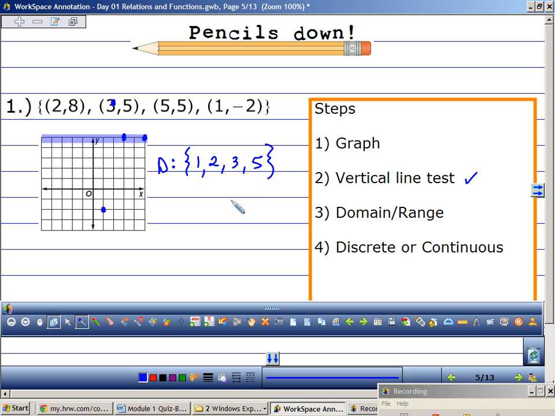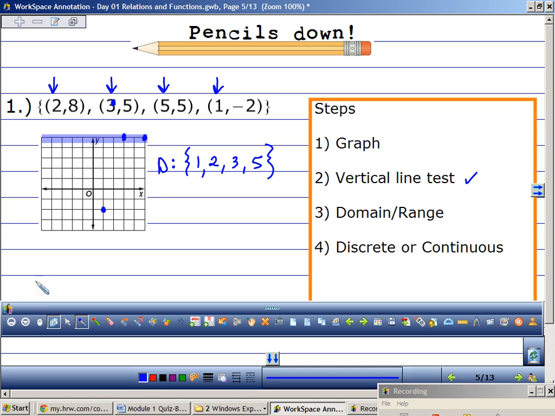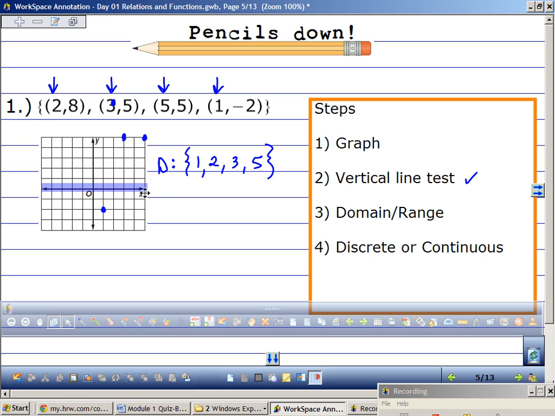So when it comes to x values, it's everything that interacts with my x-axis. Every single one of those values interacts with the x-axis in some way. In order to get to 5, 5, don't I have to go over 5? That's what that means. So if I'm going in this direction, if it intersects in any way.